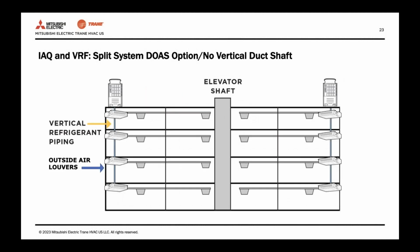There is no one-size-fits-all approach. Your independent living resident space will require less volume or CFM of ventilation air than, say, a skilled nursing room with 2 beds. Shown in this diagram is a variable capacity heat pump condenser mounted on the roof that weighs approximately 60% less than the same BTU capacity of a rooftop mounted DOAS. With this split variable capacity DOAS design, we use refrigerant lines vertically from the roof to modular dedicated outside air units located on each floor.